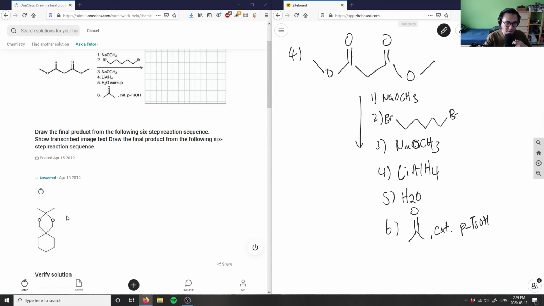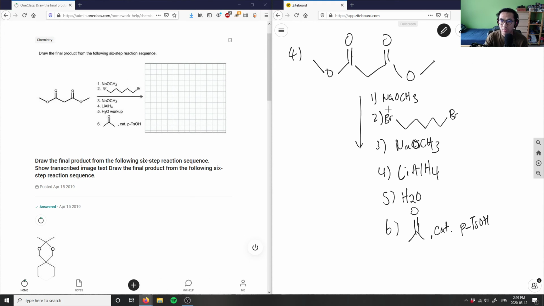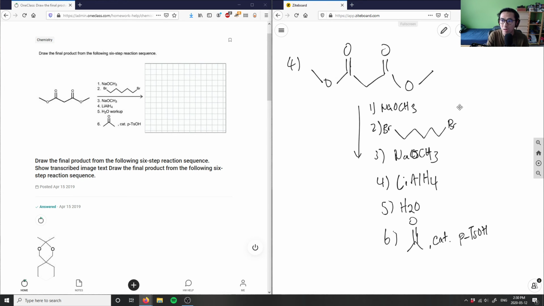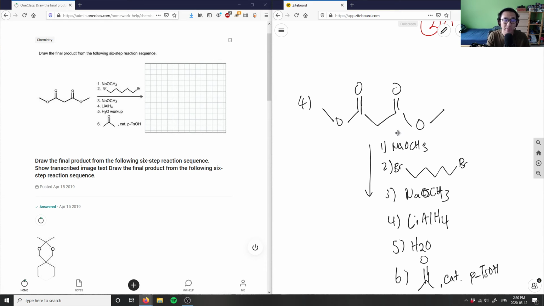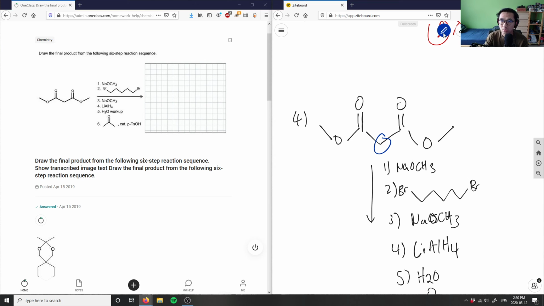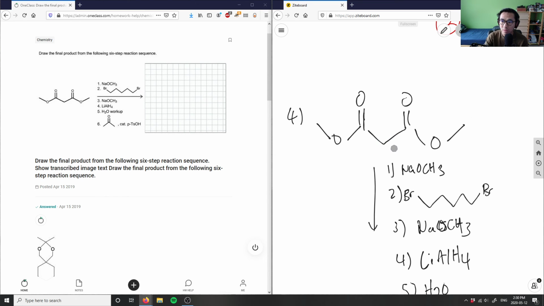The solution that they provided here is this, but they didn't provide a specific analysis, so let's work this out. The first step here is deprotonating something. In this case, the sodium base is going to deprotonate a hydrogen atom. It's going to deprotonate this position, because this is the alpha carbon between 2 carbonyl groups. So if I deprotonate this one, a hydrogen would be removed and there would be a negative charge on this carbon.